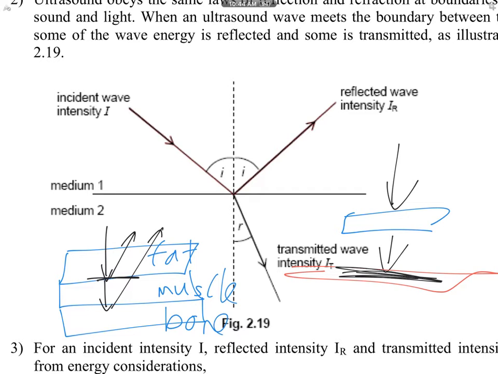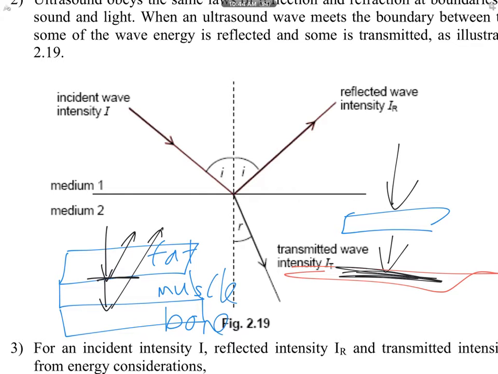How much will enter and how much will be reflected is given by this relationship. Whatever ultrasound we send in, some will be reflected and the balance will be transmitted. So ideally, do we want more to be reflected or more to be transmitted? More to be transmitted. We just need a tiny amount to be reflected so that we can form an image. We want most to be transmitted so that it can go deeper and deeper. If everything is reflected at a boundary, then practically nothing can go in anymore, because very little is left over. So we want only a tiny amount to be reflected.